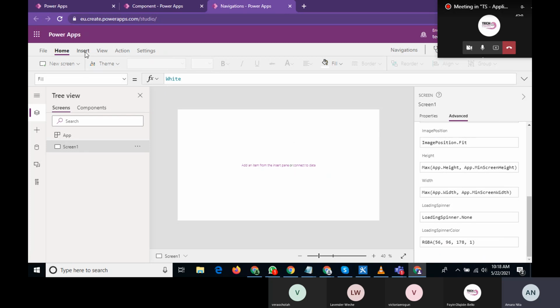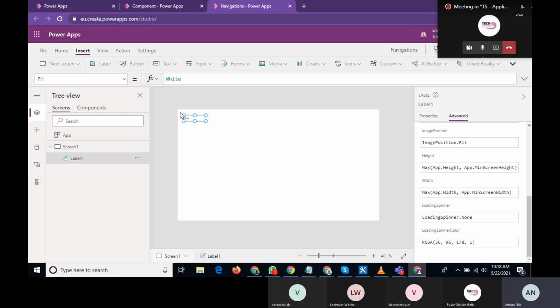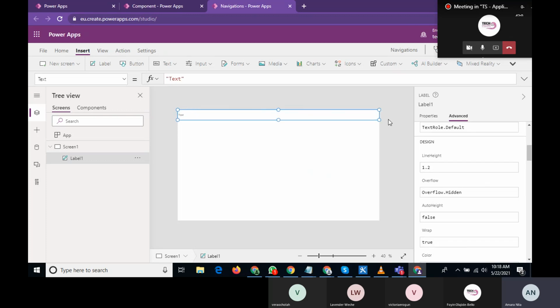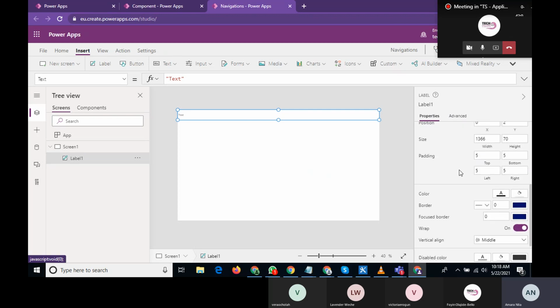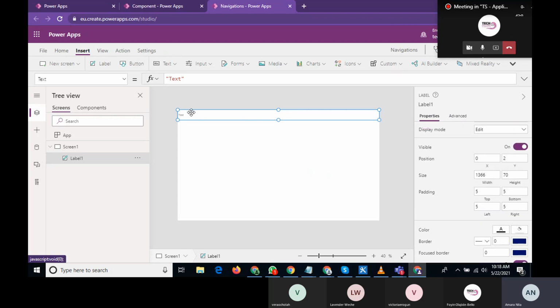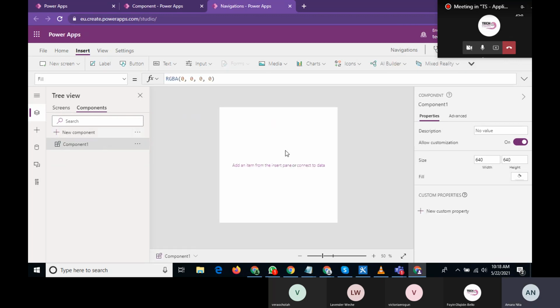Okay, it's not showing you. So what you do, you just insert. We're trying to get the exact measurement of our screen size, width, and length. Once you insert a label, you'd see that it comes up. So for your screen width, it's 1366. The height is 70 because it's small. You can actually increase the height and it increases. But since we are going to create the header first, we'll go back to our component.